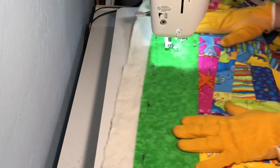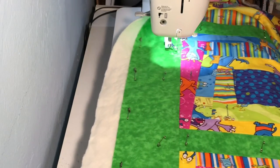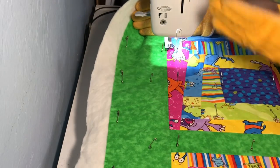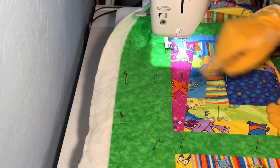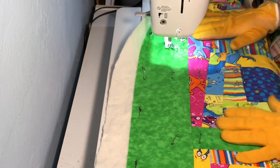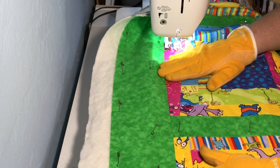You kind of want to think through where you're going to go with your plan. And I think what I'm going to do for this quilt is start and do this center column. Since I have 3 blocks wide, so that's 3 columns, I'm going to start in the center column and just go ahead and quilt straight down in my free motion pattern. So that'll give me the center of my quilt and it'll kind of anchor it, so as I'm going, I can work my way out.